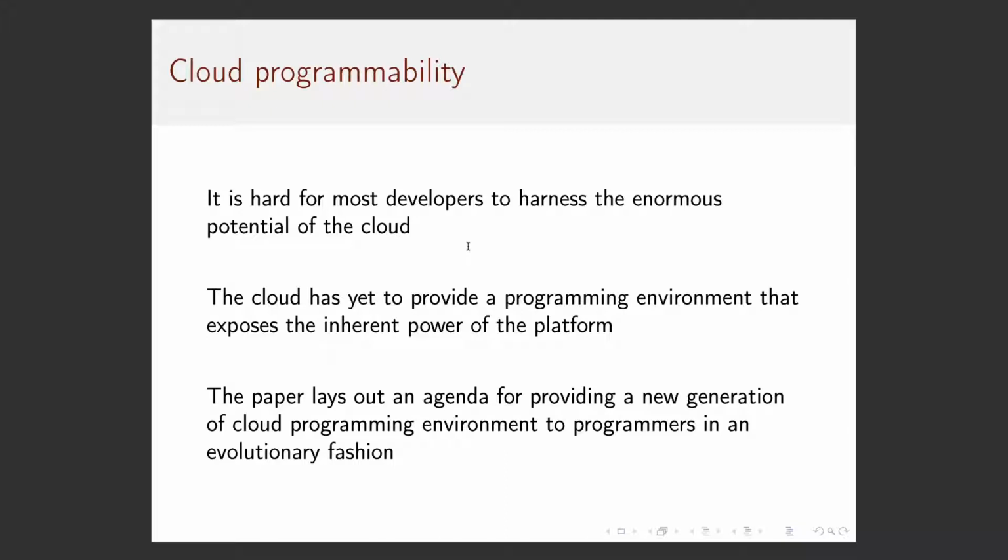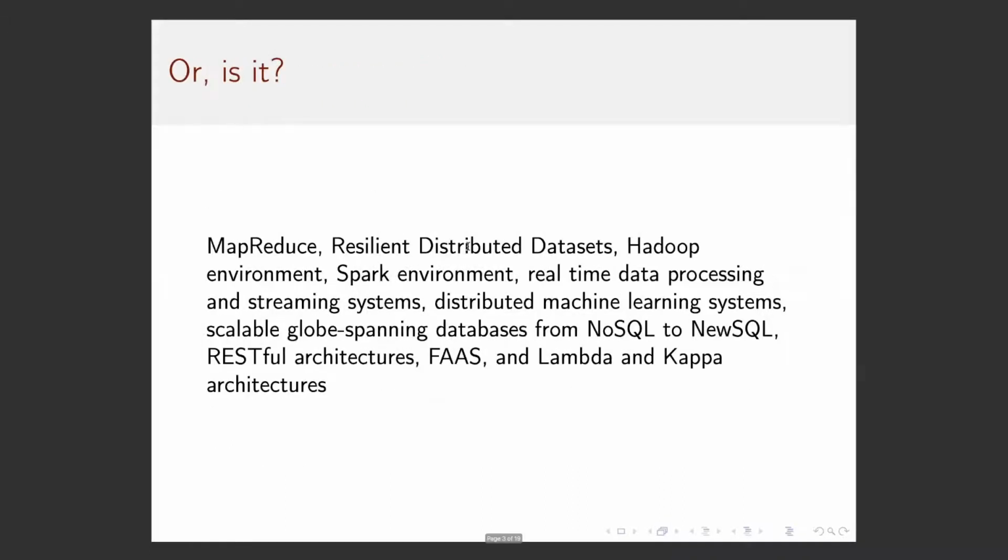And the paper argues that cloud does not provide a programming environment that exposes the inherent power of the platform. And then it proposes this agenda for providing a new generation of cloud programming environment to programmers in an evolutionary fashion. The evolutionary fashion will be an important point which we will discuss later in the presentation. But let's think about the cloud programmability model.